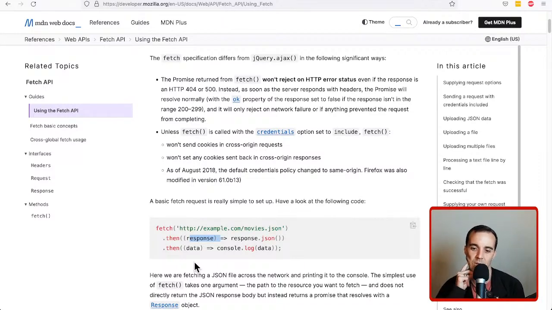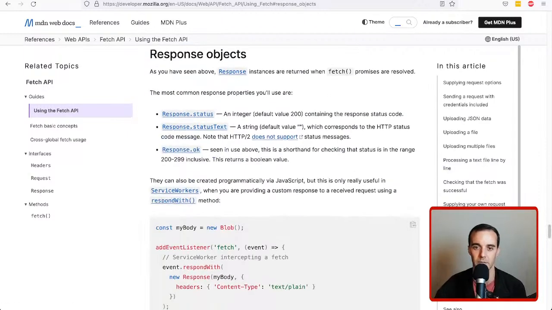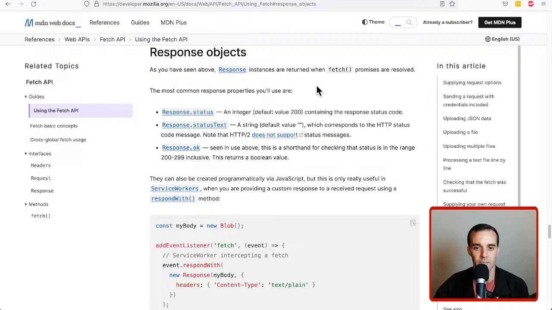So we get a response. Wonder what the response object is. Oh, there it is, right there, response objects. As you have seen above, response instances are returned when fetch promises are resolved. Okay.